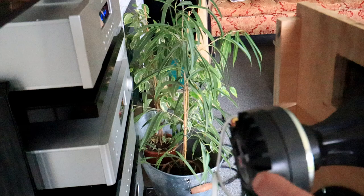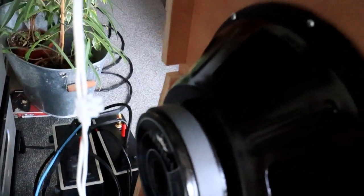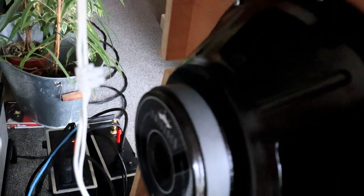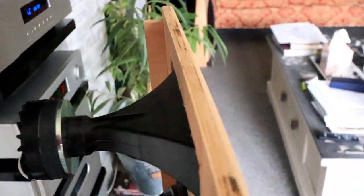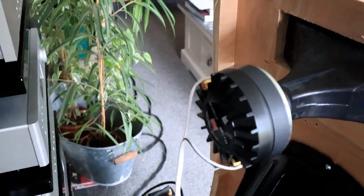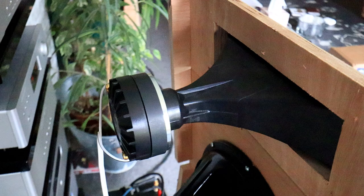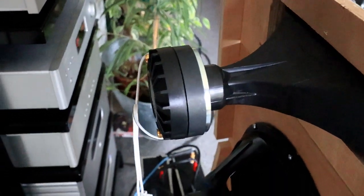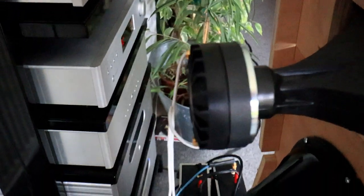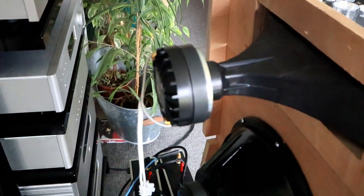As you can see, I did have this compression tweeter in the back of this coaxial driver from Eminence — it's a CX Beta 12 inch, I think I call it. And I was completely dissatisfied, so I went on and in the previous video I built this horn and used this compression driver, which just happens to be a BRC 135. I've tried all sorts of crossover slopes — 12, 24, 47 dB slopes — and it turns out that this tweeter does not blend or sum very well with this 12 inch.